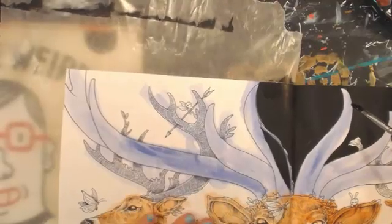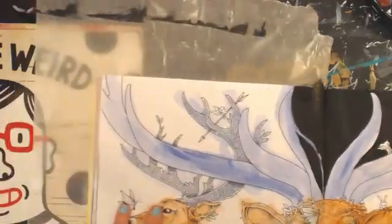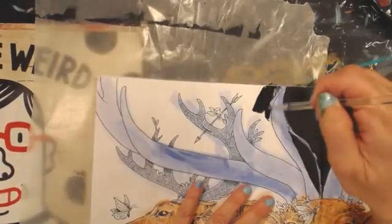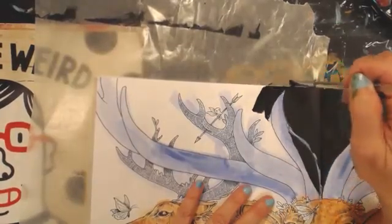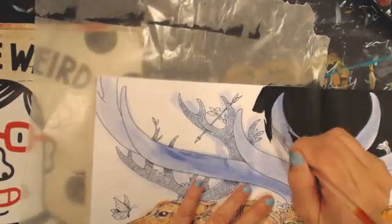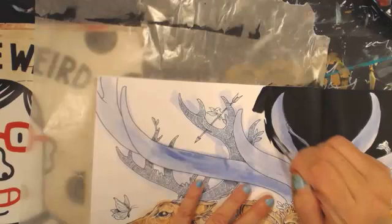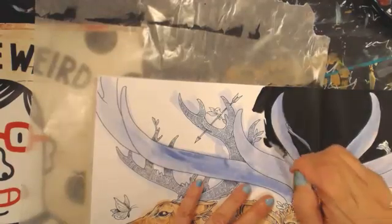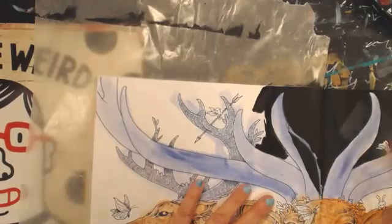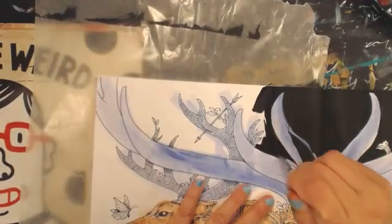Wait a minute. How did I get distracted to start a background? Yeah, I know, Jean. I know. I couldn't help it. I had to show how pretty the horns are going to look. The antlers, rather. How pretty the antlers are going to look when they're outlined with black. So I got distracted myself, Sassy.